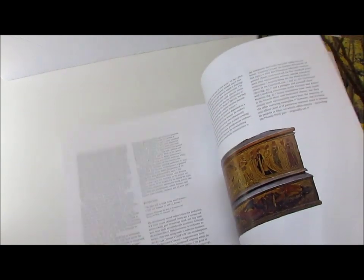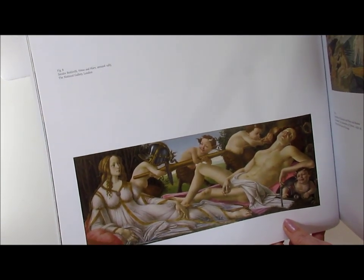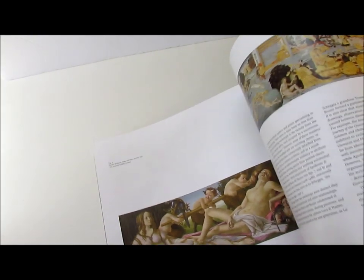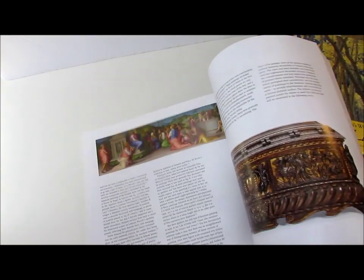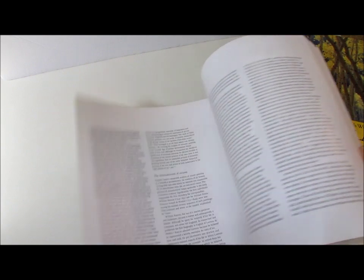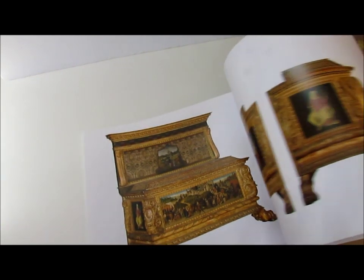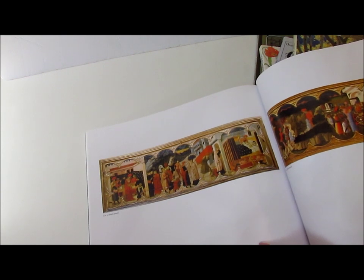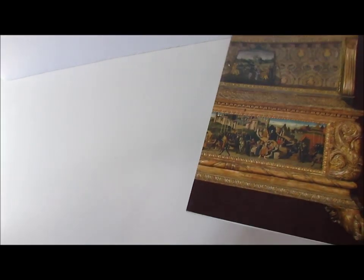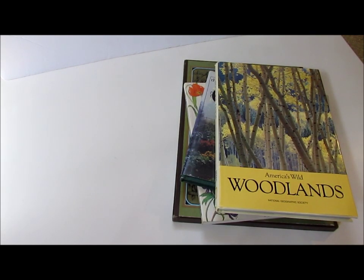This one is along the same lines — Images from Renaissance Florence, specifically Wedding Chest Images. It's a really great book and normally I might have walked away from it because it's a little glossy, but these are great full-page images and I think I can make them into something really cool for my junk journals. What I really love is that because wedding chests are long and narrow, you get images that are long and narrow too — great for bookmarks, flips on the side of long pages, and so many beautiful images. So the tip is: don't be afraid to look at something that doesn't have that vintage vibe — you might find a way to use it.